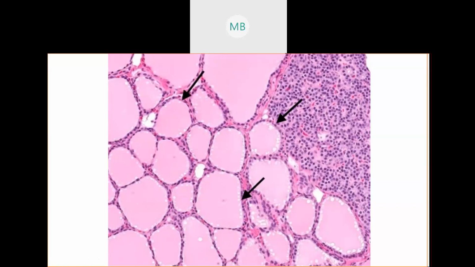Para means near. So essentially you have your Latin terms meaning follicular cells for the cells around the follicle, and the near-follicle cells for the cells that are near the follicular cells. So you have follicular cells around the follicle and parafollicular cells elsewhere. All of these cells here are parafollicular cells, and then you have follicular cells around this follicle.